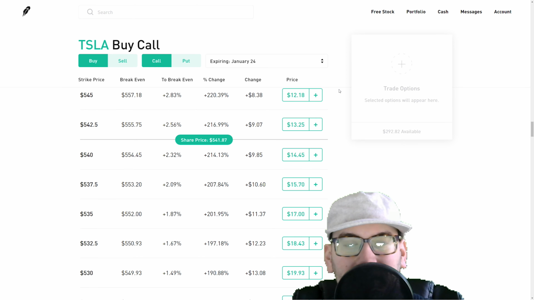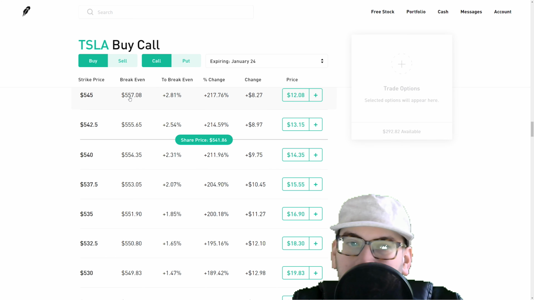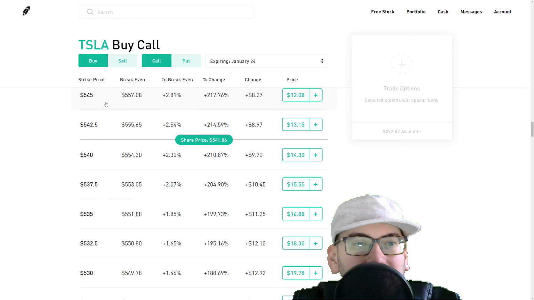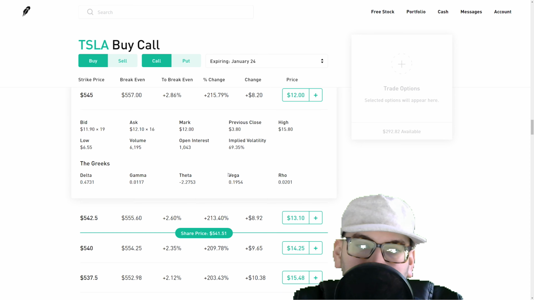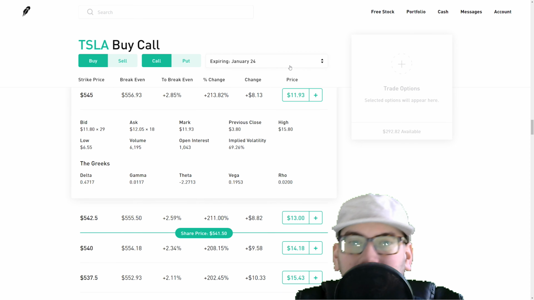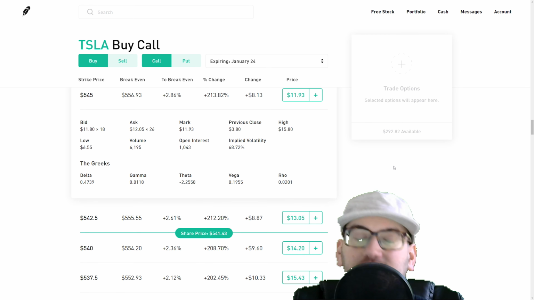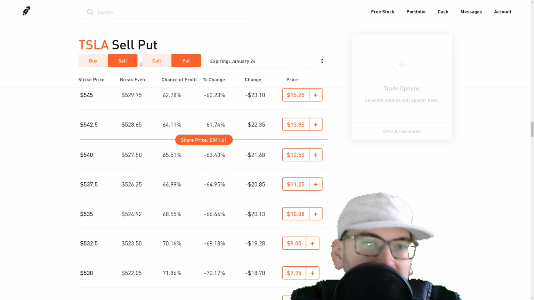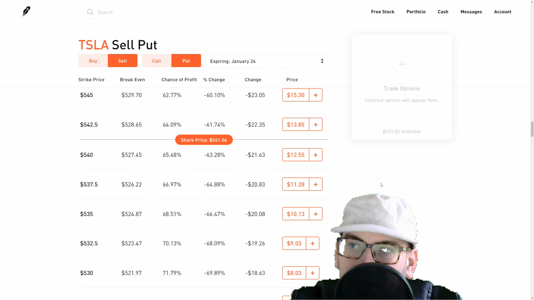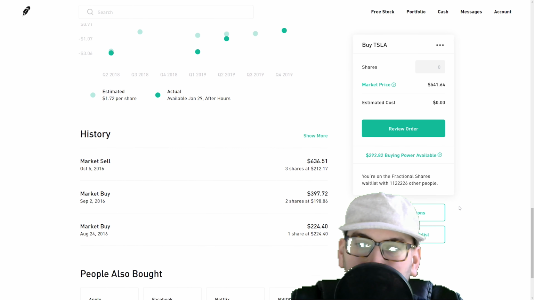If you're new to trading, I would actually not recommend doing this because it's a bit more complicated. I'll probably make a video on this a bit later, but say, for example, you want to buy a call, and you want to buy this one. You can look at that and set this up however you want. You can see ones that are expiring sooner or later. It's fairly complicated, and we're not going to dive into it yet, but you can also buy puts, you can sell puts. It's fairly complex, so not really for beginners, but anyway, still something that's cool to have available.